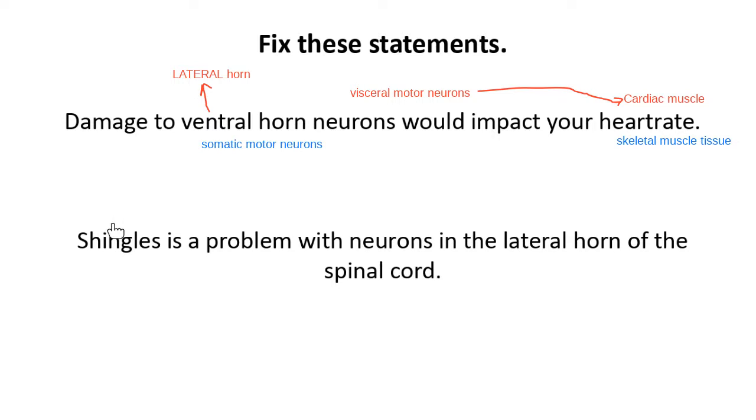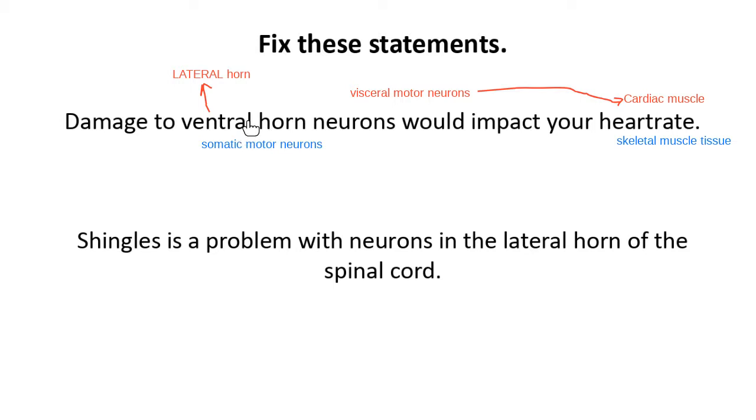Okay, so this first statement here, I told you before we went into group work, there were 2 ways to fix it. The first way, if we want to stick with the ventral horn, the front horn of the spinal cord, we would say that if I damage the ventral horn neurons, that's going to give me problems with skeletal muscle tissue. So I'm not going to be able to move my hands, move my feet, move parts of my body. That's what skeletal muscle does. If I damage the ventral horn, skeletal muscle has problems.